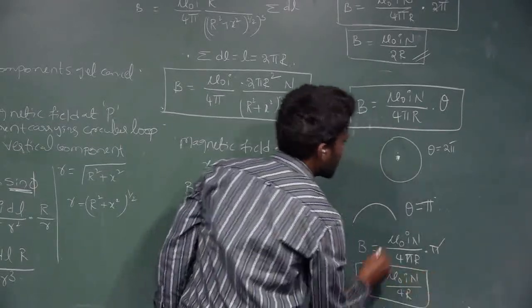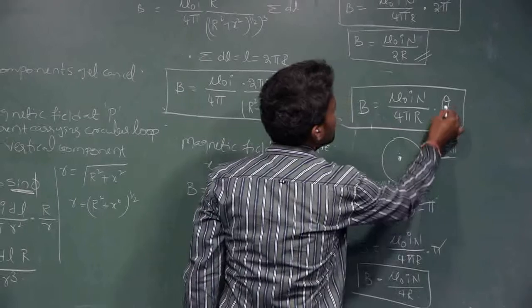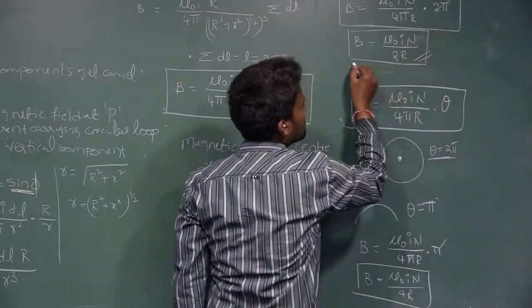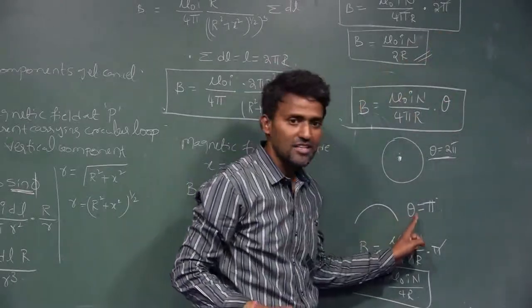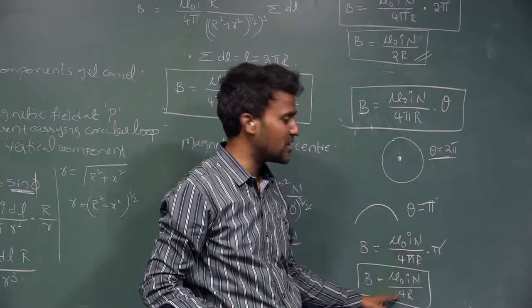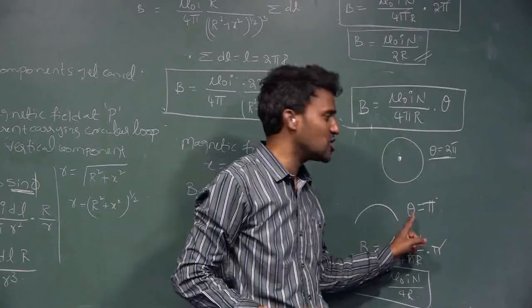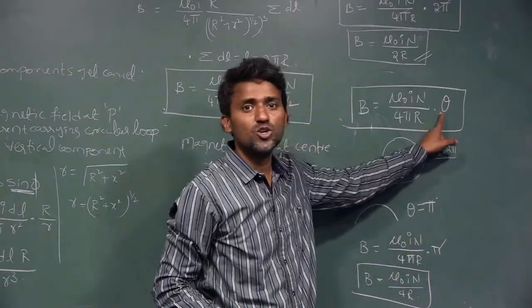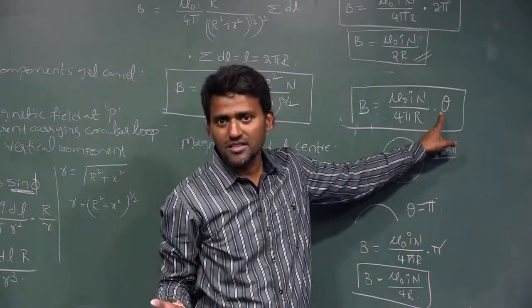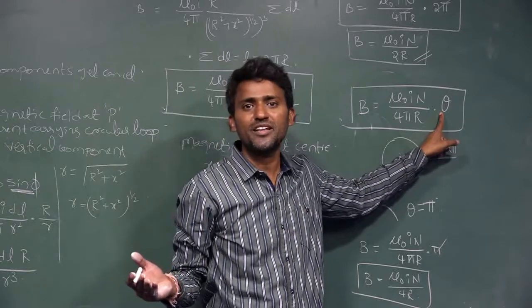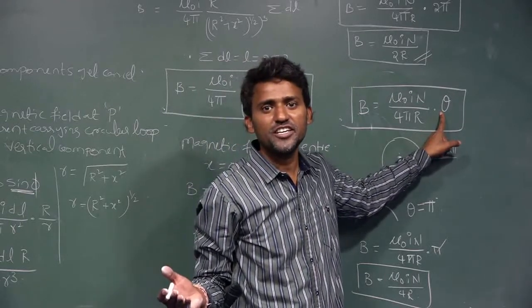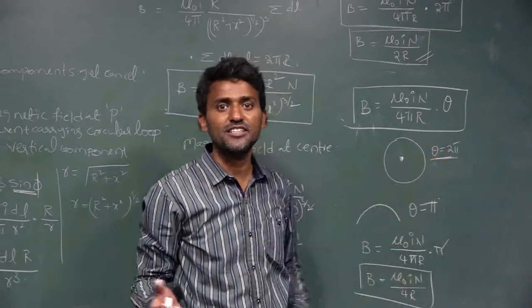See, for a complete circle, theta is equal to 2 pi. Already we substituted, so that's why we got the same answer. If semicircle, theta is equal to pi, if you substitute, we can get it. Sometimes if they give 30 degrees, then theta is equal to pi by 6. If they ask theta is equal to pi by 3, that is 60 degrees, if they ask, you have to write like that, isn't it?